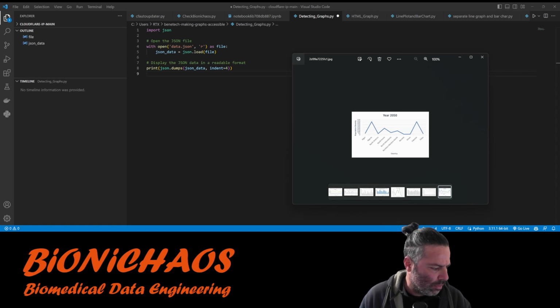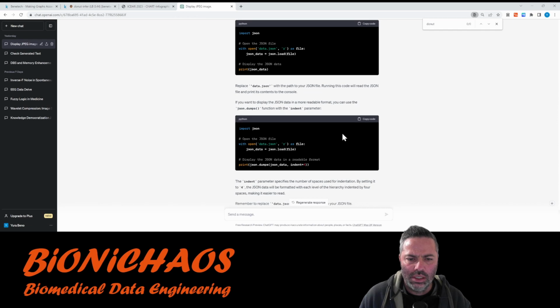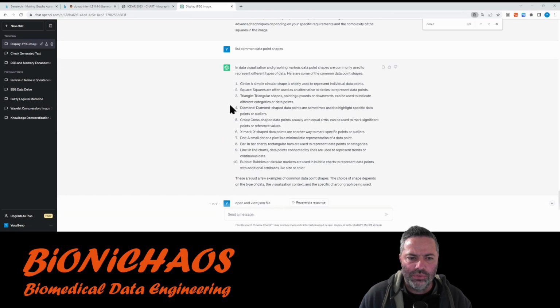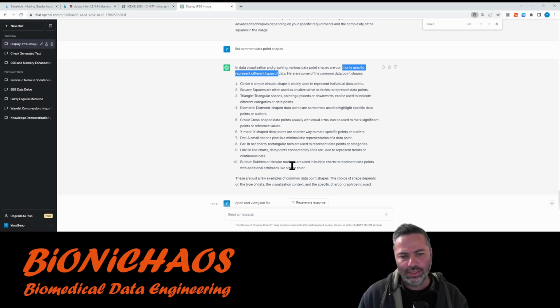There is a standard form for that. So I asked ChatGPT for common data points. You have circle shapes, triangles, diamonds, crosses, and the bar chart will have bars in it, so essentially squares. Then we'll try to find the upper line in that square, and that will be the actual data point. Then you have lines.